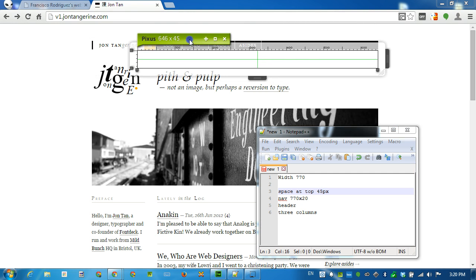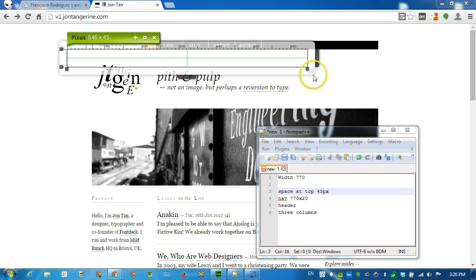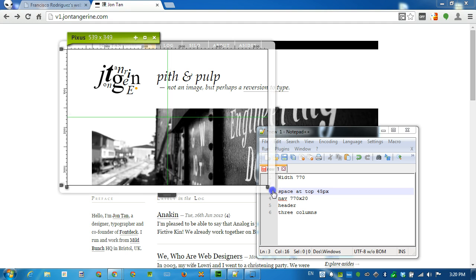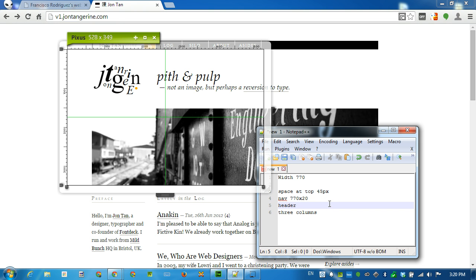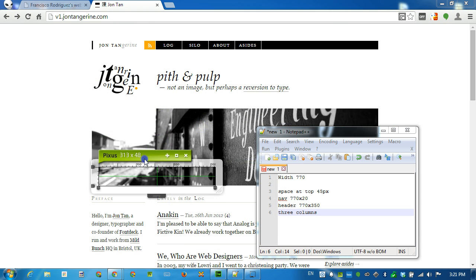The header, which will be both the logo, the text next to the logo, and the first picture, is about 350 pixels tall. Header is 770 by 350. There's a space between the header and the 3 columns below it.